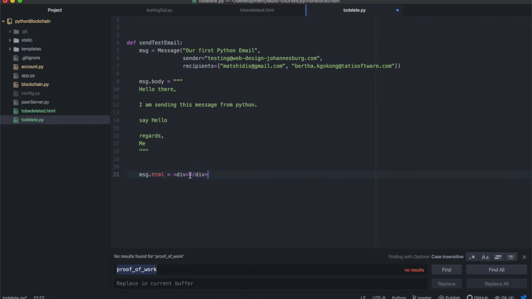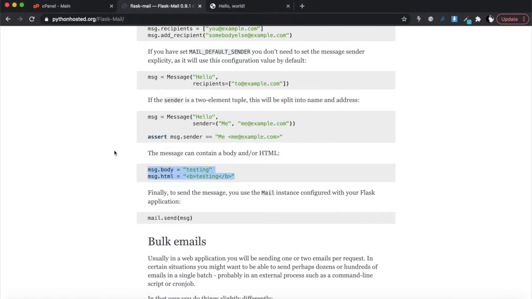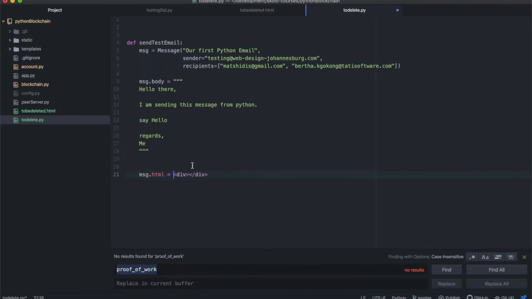All right, and the div element, okay, the HTML also has to be inside quotation marks, I think. Let me just double check. Yes, it also needs to be inside quotation marks. So let's just use the same three quotation marks, 1, 2, 3. Yes, that's much better. Okay, and enter that.